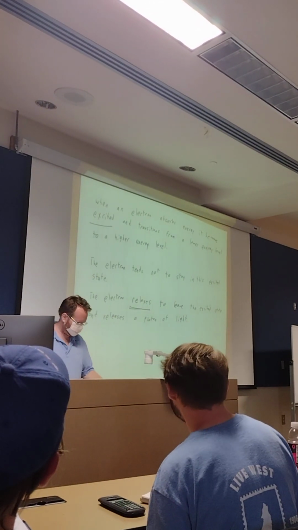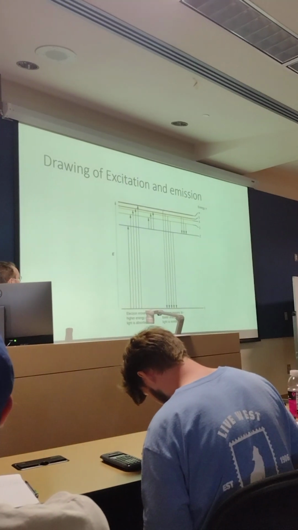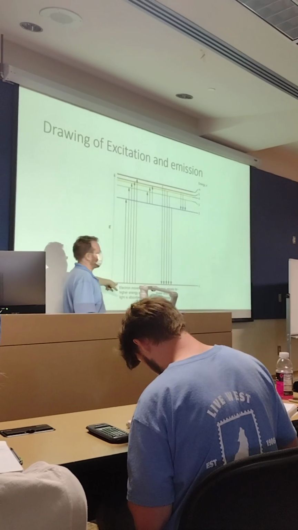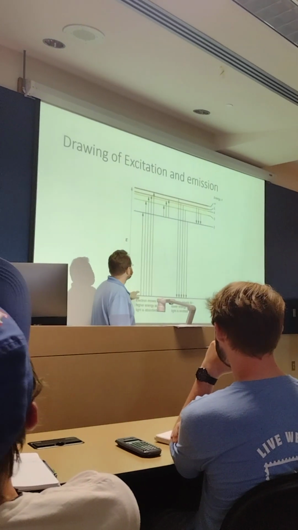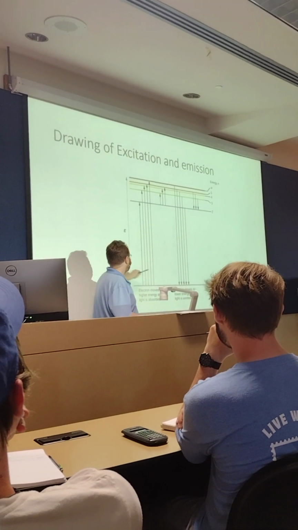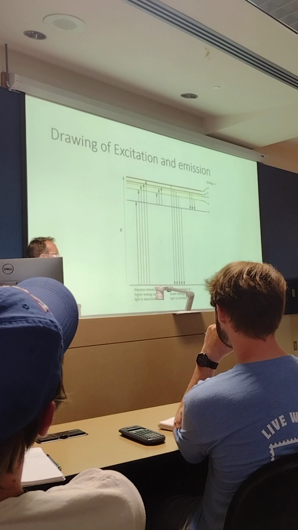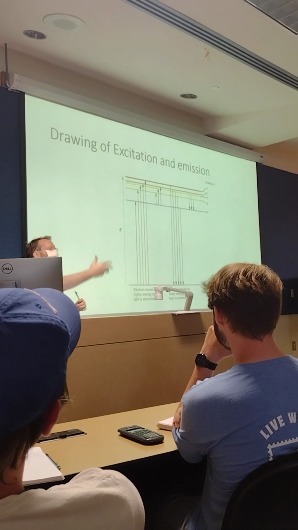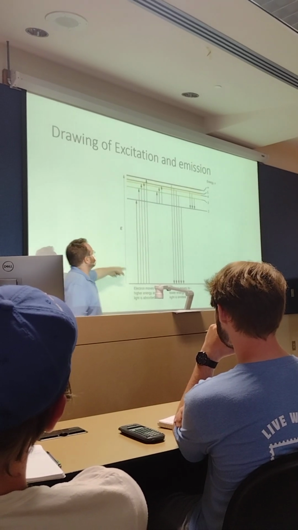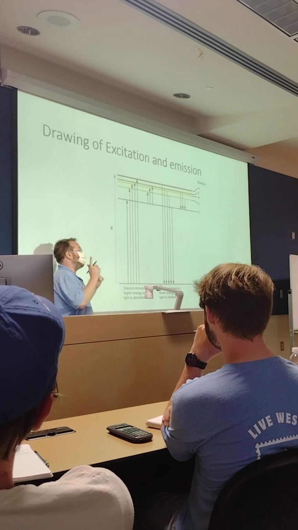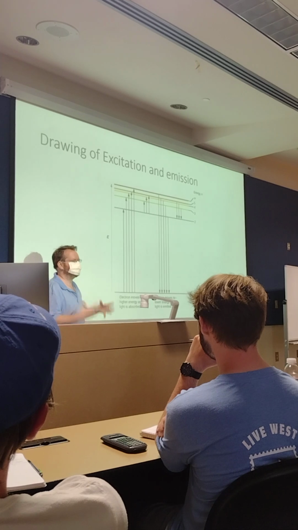Now, your textbook has a good pictorial representation of this. So, this is your textbook. The idea is, the electron starts down here at n equals 1 in the case of hydrogen, and to start, it's going to be at exactly one place. It's then going to absorb energy to enter a higher energy level, and this distance, as it gets larger, is going to have a larger amount of energy, which means it will be a higher frequency photon. And remember we said that wavelength and frequency are inversely related, so as you get higher frequency photons, that means they're going to be smaller wavelengths. So as you get further and further away, it takes more energy, so you get a shorter wavelength.